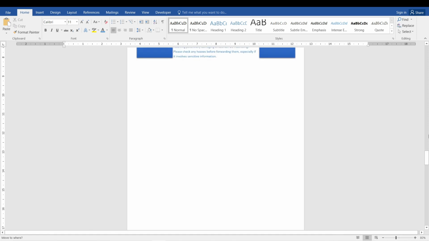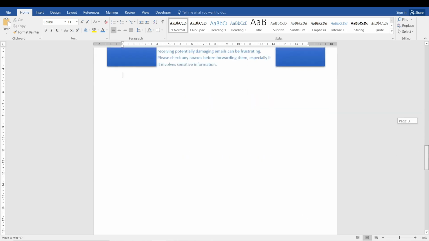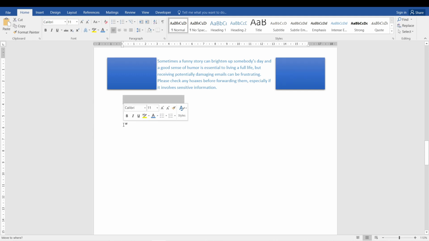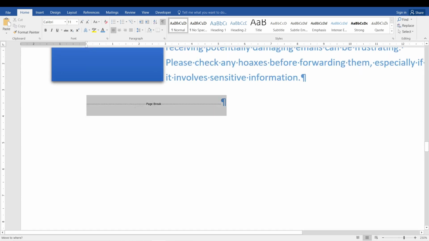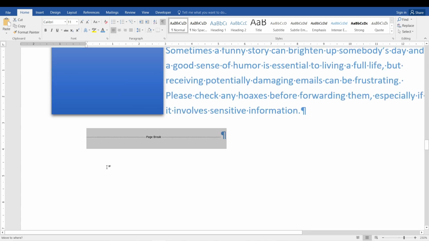So by the way, if you have experience as a newbie, if you click your cursor there at the bottom, it's not coming at the bottom where my cursor is. Why doesn't this cursor which is flickering come down to the arrow? Because it's a page break. Whatever text is after the page break goes on to the new page. So like this A, I write it after the page break, it goes on to the new page. That's why your cursor will never ever move down after the page break. There's a page break there that is blocking your cursor to move.